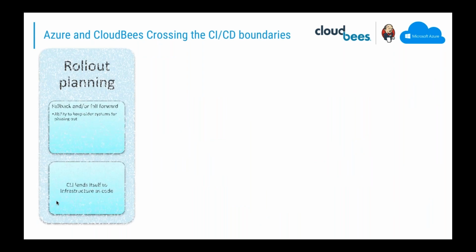So if I'm going to go quickly over the reasons, after this sample, after we have seen just this quick tour of what are the possibilities, we can say these are the major benefits of having CloudBees and Microsoft together in doing CI/CD. I can have great benefits in rolling out my planning. I can have fall back or fall forward.